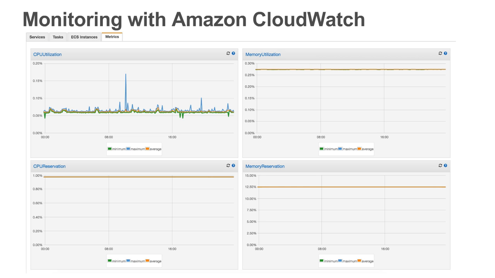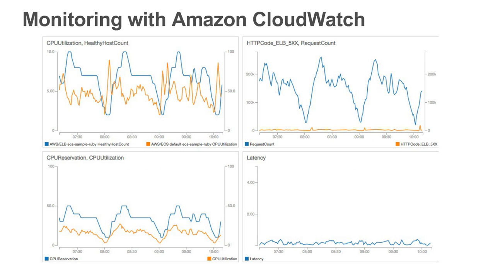And here's a graph that is visible from the AWS Management Console. This is a view from the ECS cluster level. Now, if you go into the service level, you get visibility into CPU and memory utilization at the service level. And you can also take advantage of CloudWatch dashboards. This is a feature of CloudWatch. You can go ahead and create a custom dashboard. And here is a dashboard that has CPU utilization from ECS, as well as healthy host count from ELB, and several others.